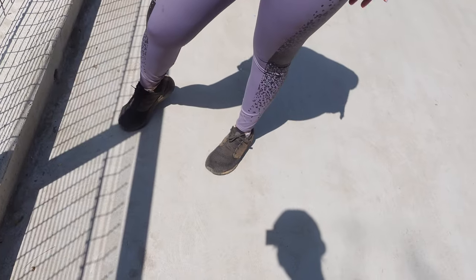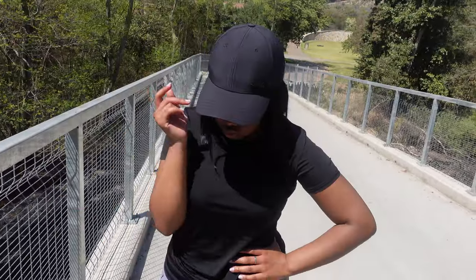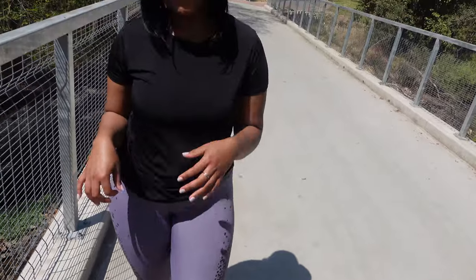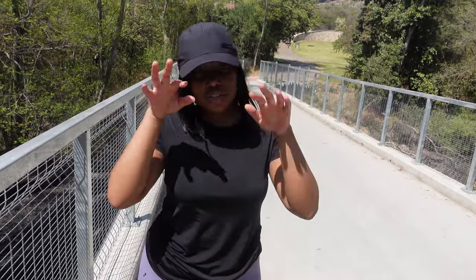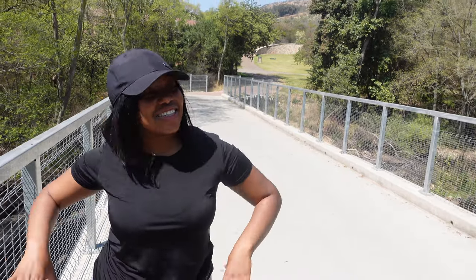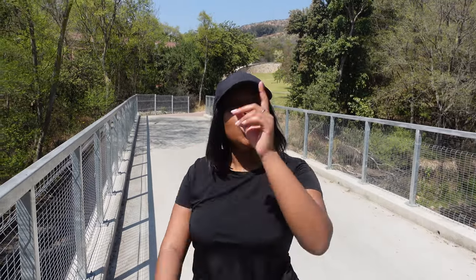This is my fit. I'm wearing these leggings from Under Armour, and I'm wearing this shirt from Mr Price Sport, and a cap that I stole from my dad's closet. So yeah, basically, that is it. I really, really enjoyed today, guys. If you ever think of hiking, do it.